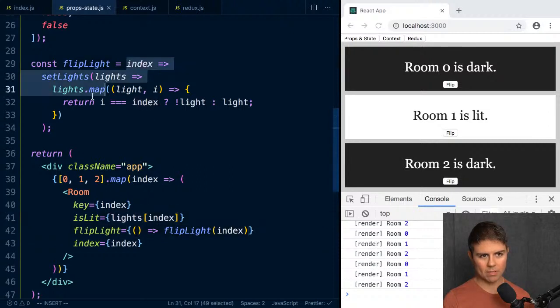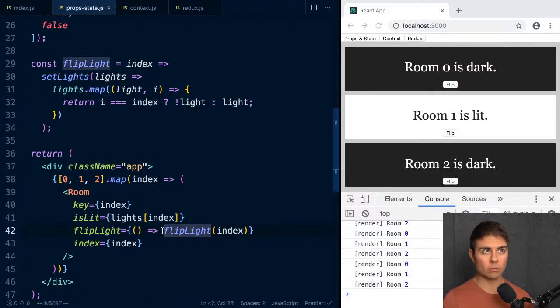Because we could wrap this in a useCallback, which would help a little bit, but it wouldn't actually solve this problem because we're creating a function right here. What else could we do? We could make flipLight functions for every room. I don't know. Yeah, this gets messy. What we need to be able to do is pass a function here, flipLight1, flipLight2, whatever. We need an array of functions, and it's kind of messy. Let's come back to this one.